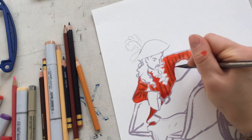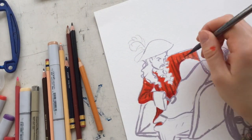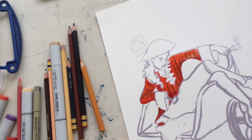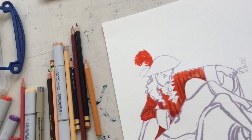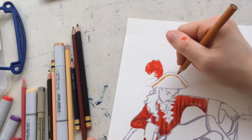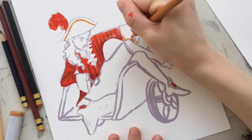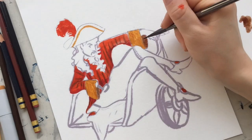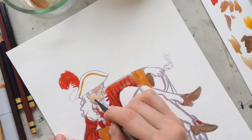So going in with the vermilion gouache and then scarlet for the shadows. If you can use a shade that is slightly more blue than the color that you are using for the shadows, so like I use a vermilion for his jacket and then the scarlet, which is slightly more blue, for the shadows, it works really well. And you'll see me do that throughout this piece with different colors.